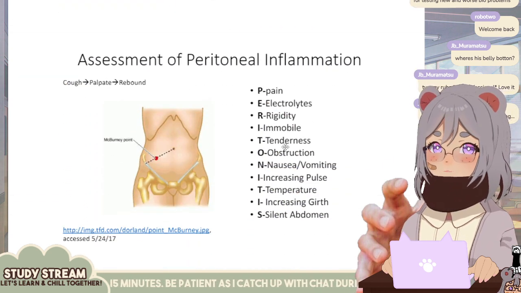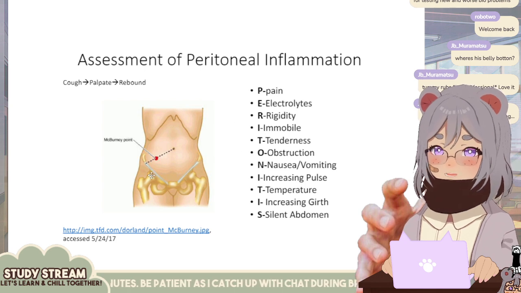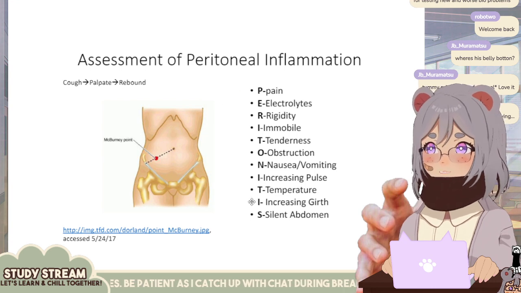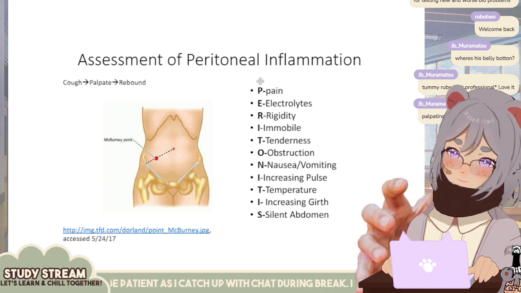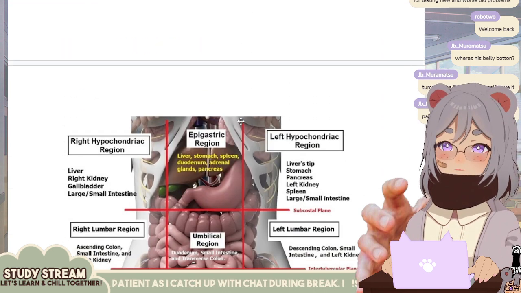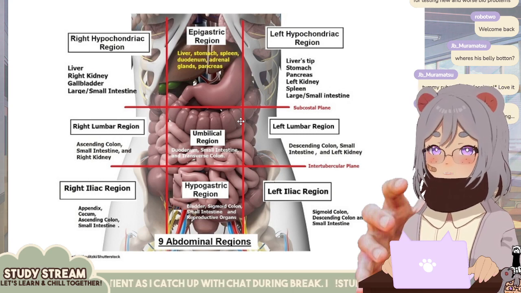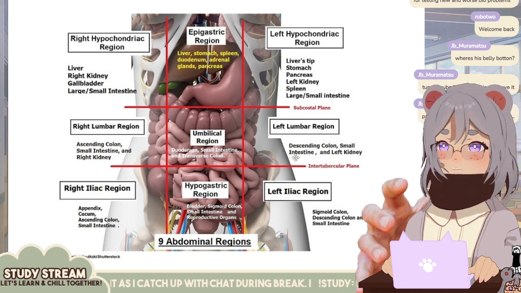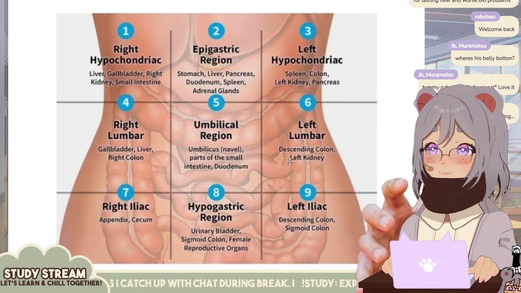This is talking about peritoneal inflammation and different things that may happen. They may have increased girth, they may have pain, electrolyte imbalance, rigidity, so it's a little bit rough, it's immobile, there's a bunch of things with it, but someone made a really cute mnemonic out of it, so yay. Here's another picture about all the organs in our abdominal region, and different things we should just note, like, okay, this is here, and this is there. Don't worry about it. More of the same thing, but in a different image.